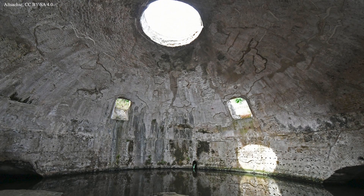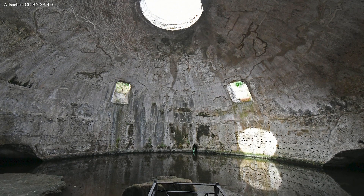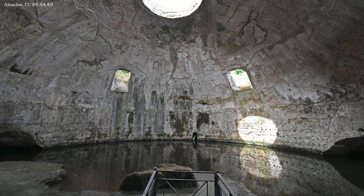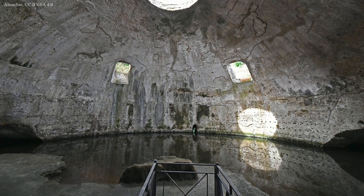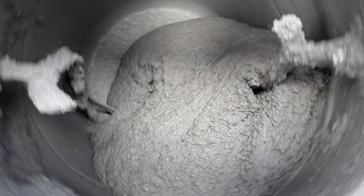This reaction effectively makes the concrete self-healing, filling small cracks before they can grow into larger, more dangerous fractures. To test this theory, Masik cracked samples of modern and Roman concrete and ran a stream of water through them. As predicted, within two weeks the cracks in the Roman concrete had sealed themselves. Masik's analysis also revealed that the lime clasps could only have formed at high temperatures, indicating the Romans mixed their concrete very differently — adding quicklime directly to the mixture, a technique known as hot mixing, rather than first producing slaked lime. Hot mixing produces the high temperatures needed to form the self-healing lime clasps and also reduces the overall curing time, allowing for faster construction.